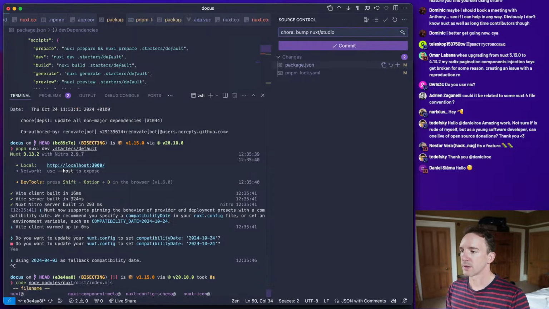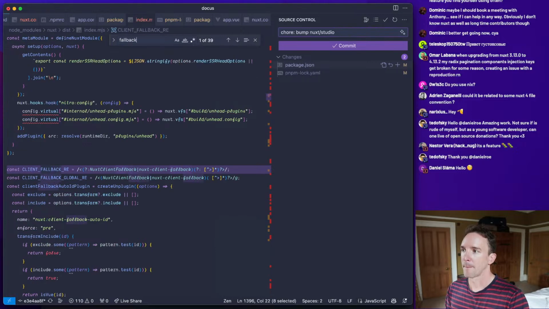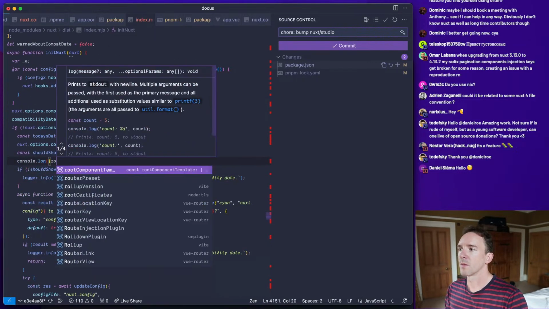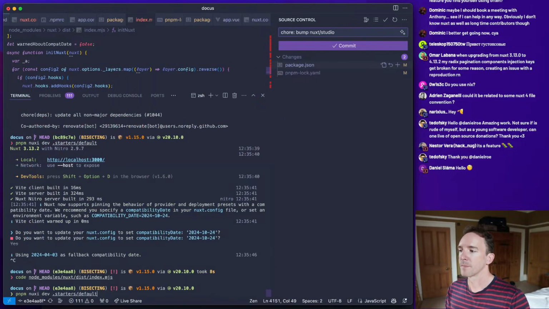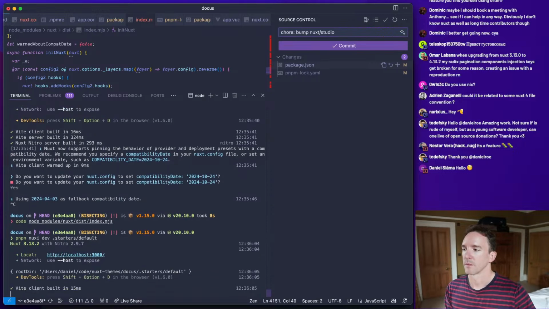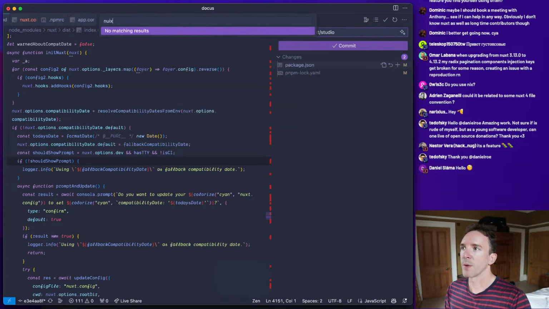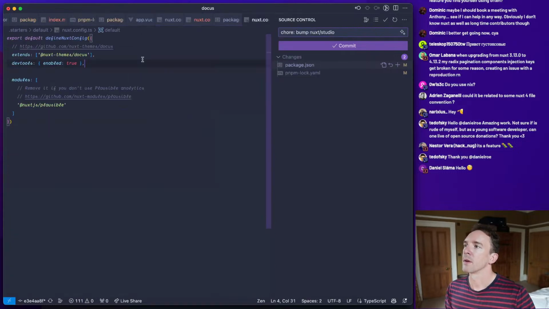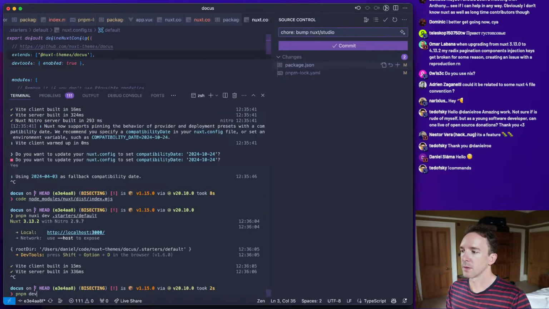Node modules nuxt. Console log. Okay, so it is the correct root directory. So if we are loading the config from here, why would this not be working? Do I need to prepare something?